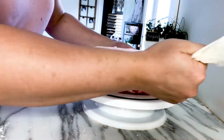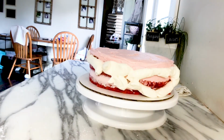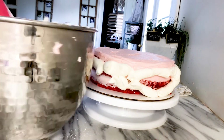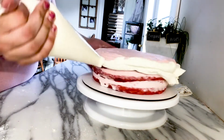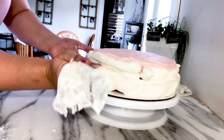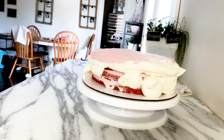I crumb coated this with a little bit of vanilla and a little bit of strawberry buttercream. I was just trying to make sure I got a good smooth finish on the outside of the cake before I put it in the refrigerator and allowed it to crust before adding the color layer on the outside. I'm going with it's gotta look worse before it looks better here.